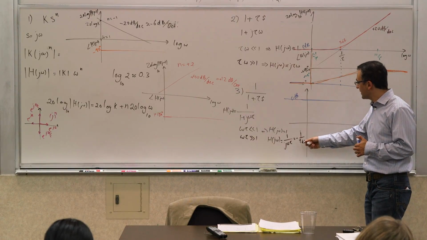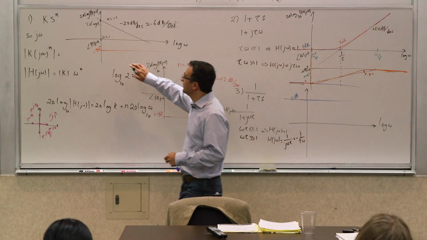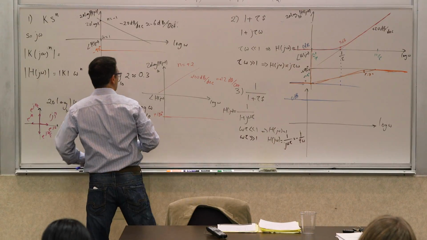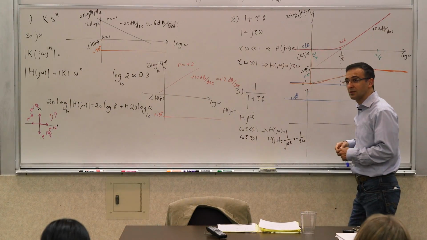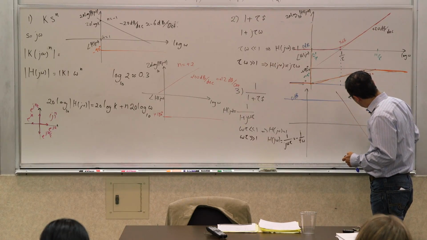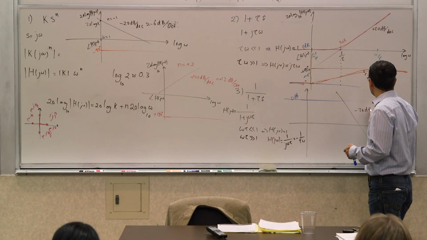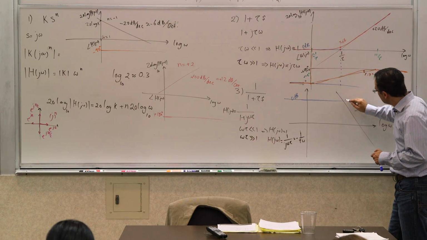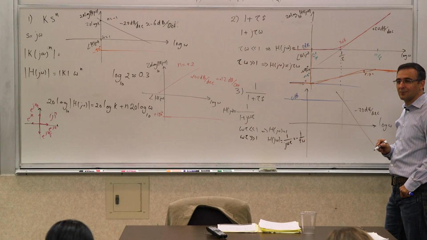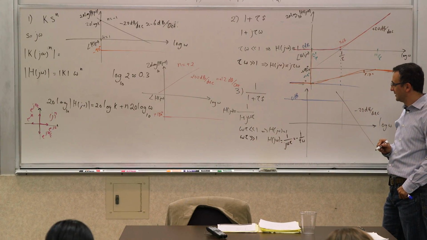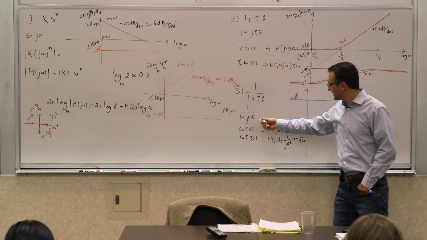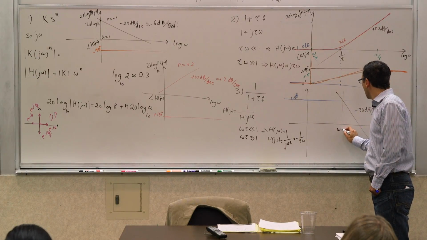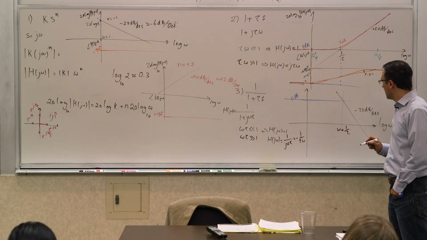Okay, so this is still of this form, right? For what n? What's n? Negative 1. So what do I have? What's the slope of the asymptote? Negative 20 dB per decade, yeah. And what is this intercept point? What is omega? When this is equal to that, right? Which is omega equal to 1 over tau, correct. So these are the two asymptotes.